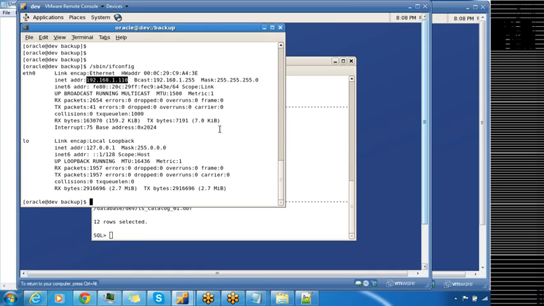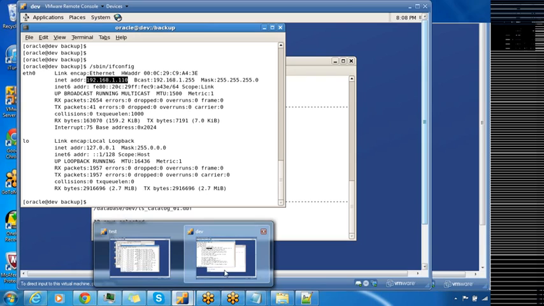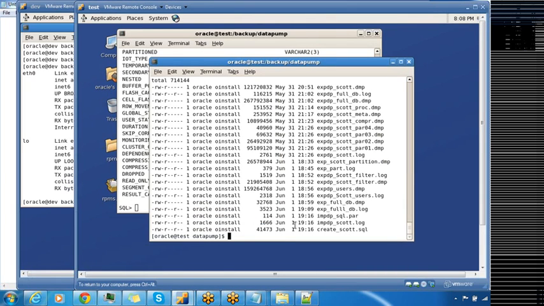So I have to copy the files from the test server to the dev server. In order to copy the dump file from one server to another server, we will use SCP. SCP stands for secure copy. So using SCP, we'll copy the files from source to target.